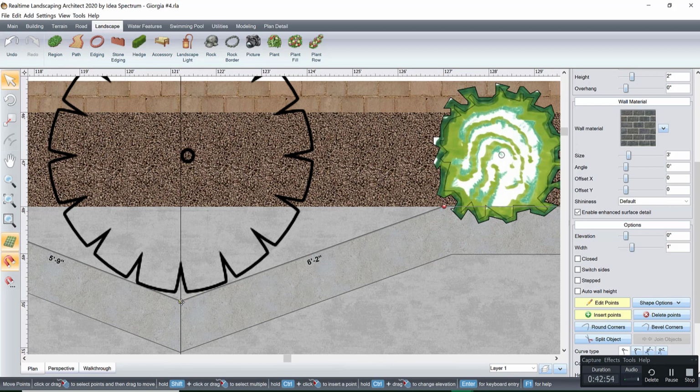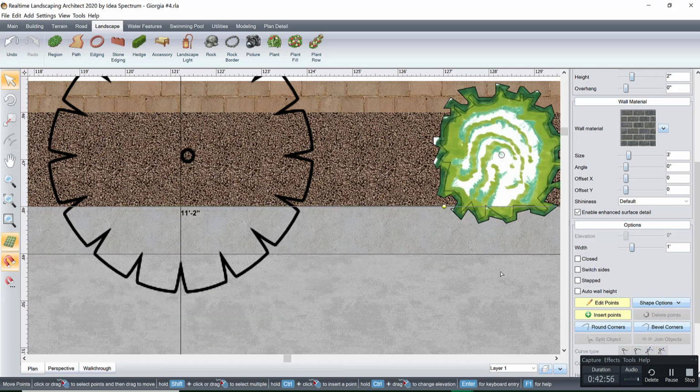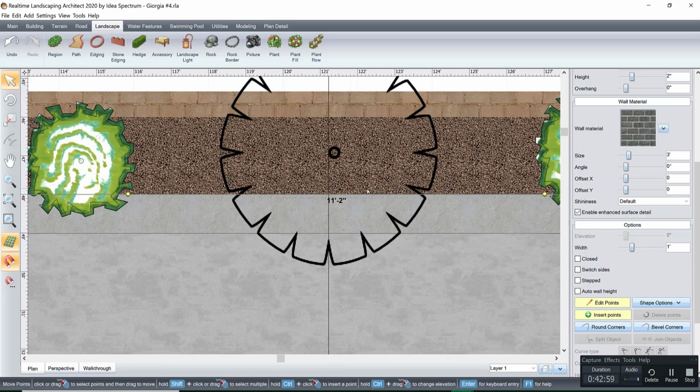I'll drop those points there, and then this one I'll delete. And what I can do now is I know those are level, so I can literally grab this section and bump it out.